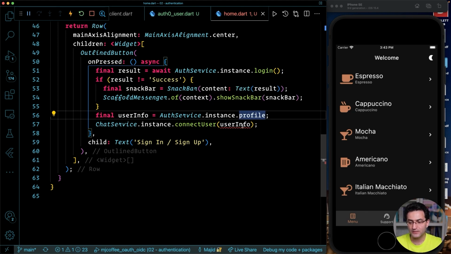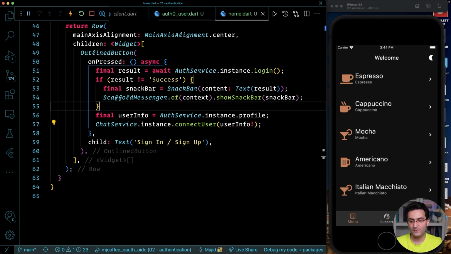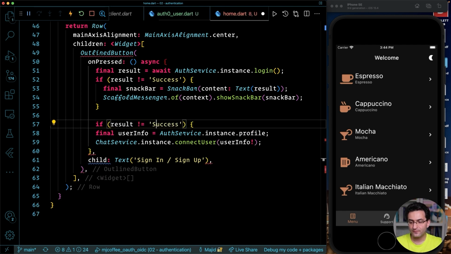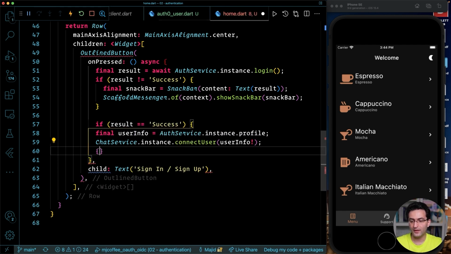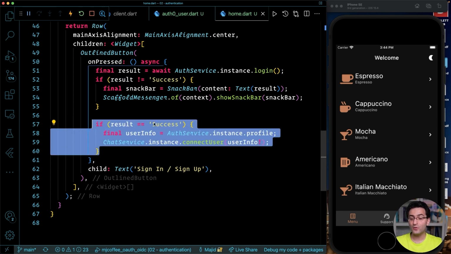Everything went very smoothly. So in fact, I can just say if success, then I want to do this. Good. That's when we are logged in.